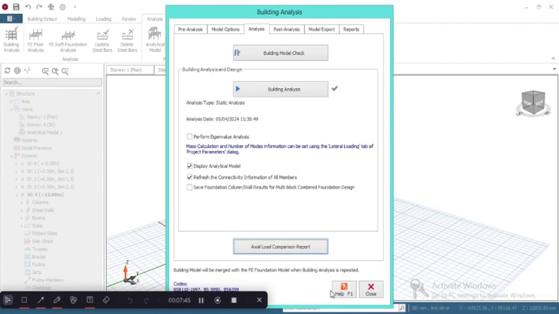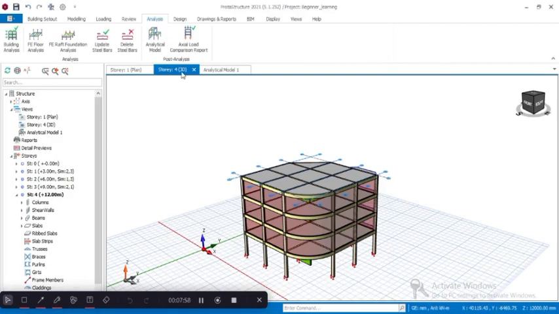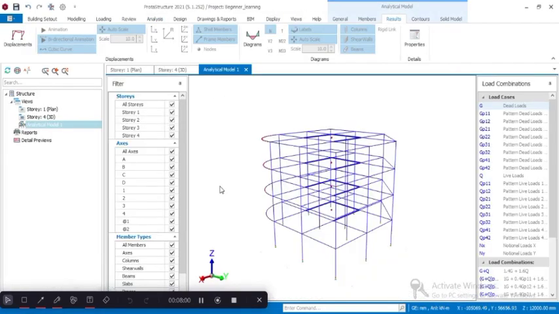Now analysis model and result display. The model analysis result display enables you to review the results of the analysis graphically. By default, a view will automatically open once the building analysis is successfully completed. So this was the view that was opened, that I showed on screen.